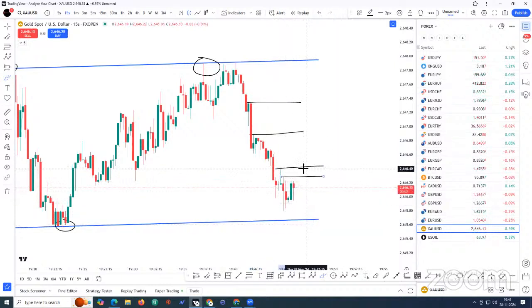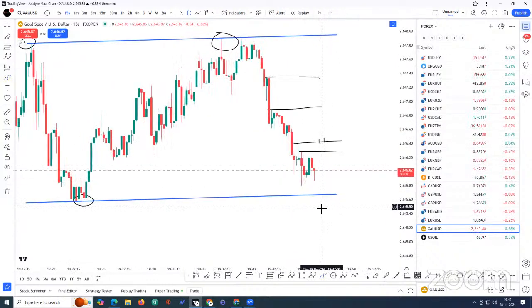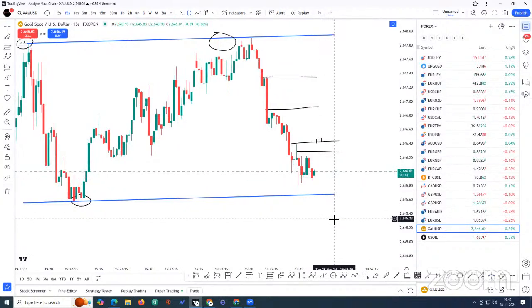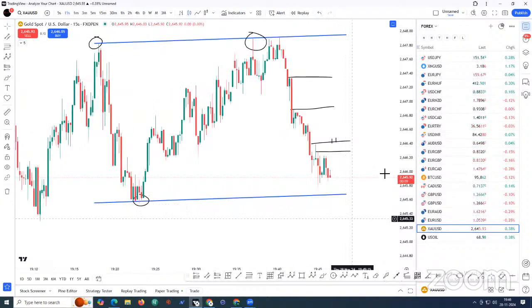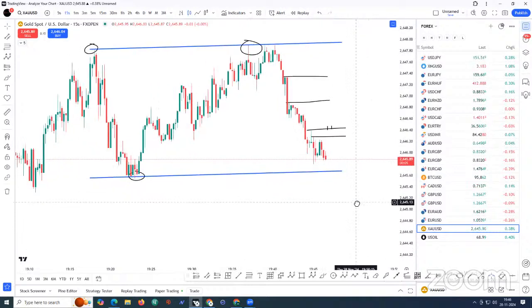If it is not crossing on a closing basis, we want to stay in sell mode only. Until and unless the chart gives you a signal, don't try to rush or try to create the patterns you would like to see. Just see what the market is trying to show you. What the market is trying to show you, that you have to see. Only that much will give you good results.